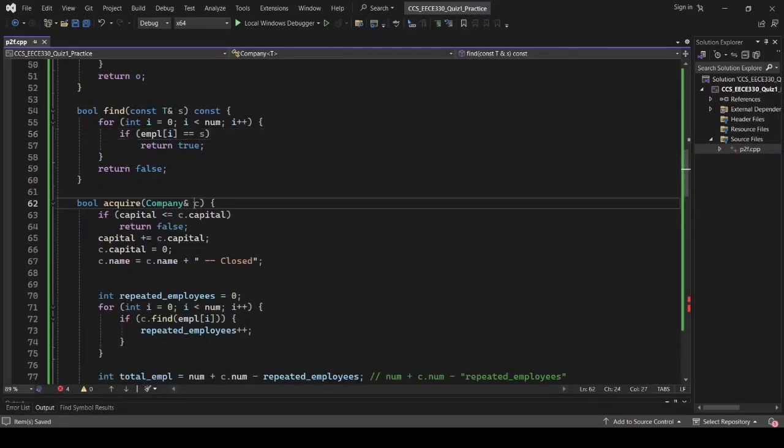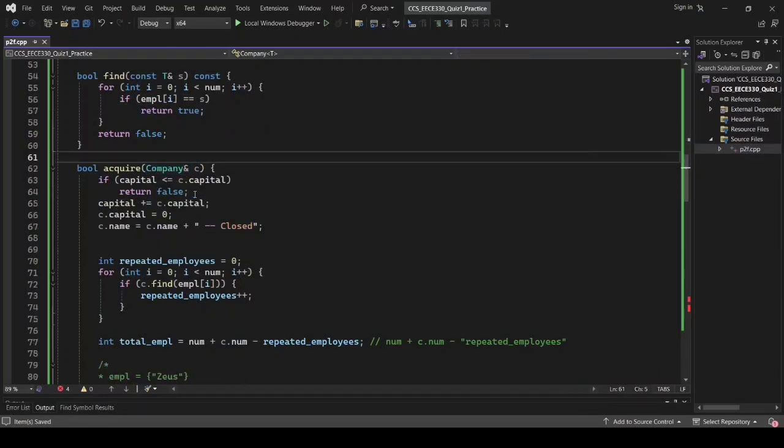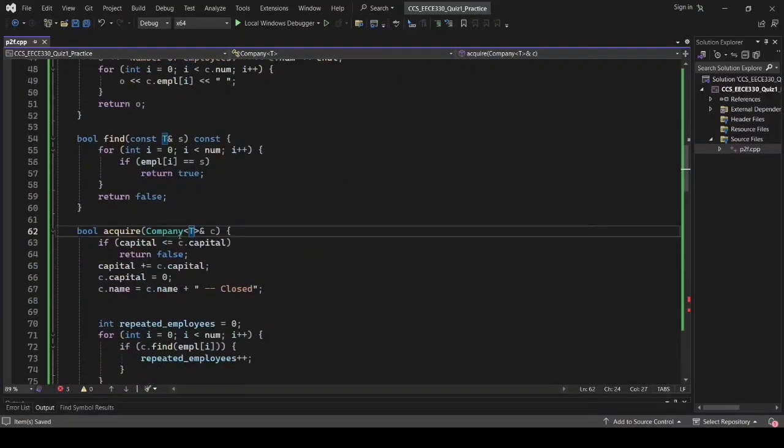As for acquire, we still have to acquire a company, so the type is not going to change here. And also here it might be a good idea to keep this to make it clear that we're only accepting input of type company when the type parameter is set to a value of T, meaning we're not going to accept any company as input to this function.